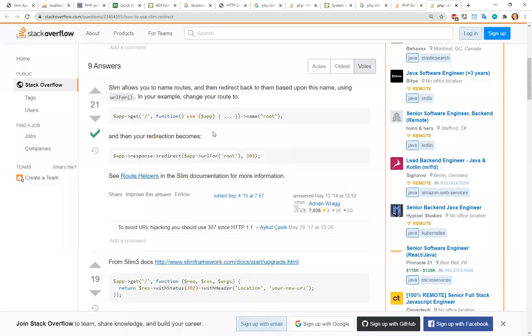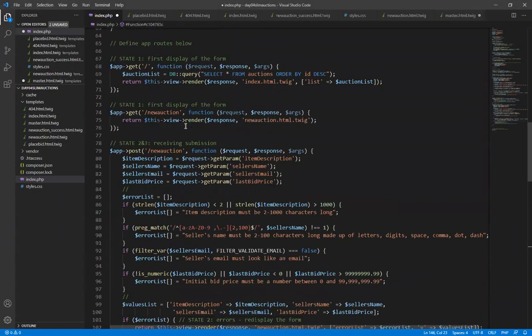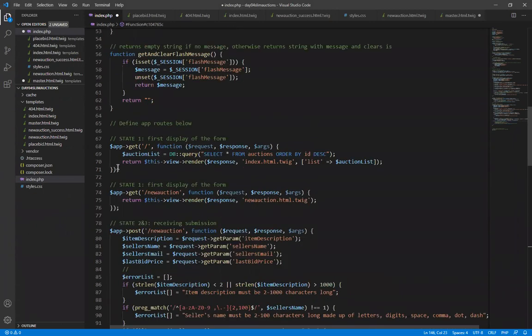So the feature I'm looking at here is called named routes. So here's the index page, right, they gave it a name, root, not Groot, that's different. We have it the name root, so we could do the same thing, I think. So we could give it a name.